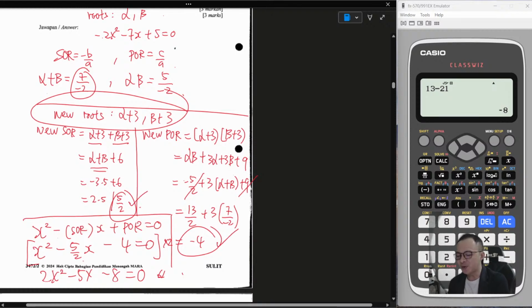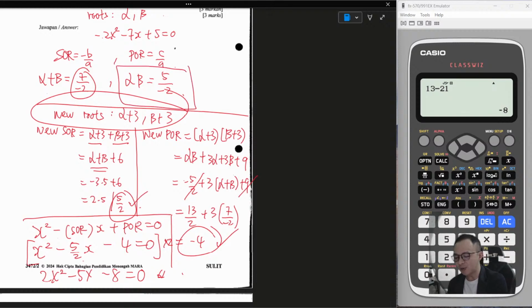You always need to use back the sum of root and product of root from the top. So normally, some students will ask me, sir, from the alpha plus beta and alpha multiply beta, should I find alpha and beta, the individual values? Normally, it's not recommended. I prefer the student to leave it in alpha plus beta or alpha beta. If like that, then it's easier for you to substitute afterward.